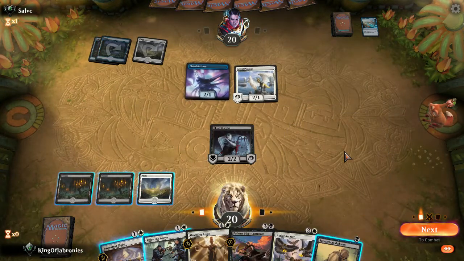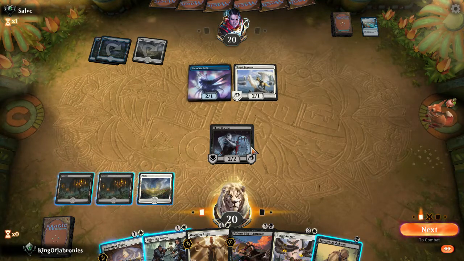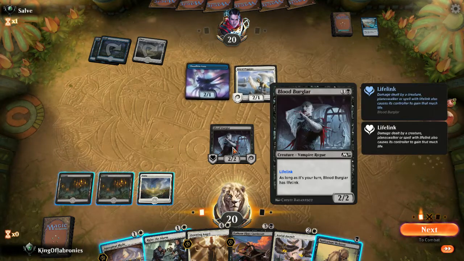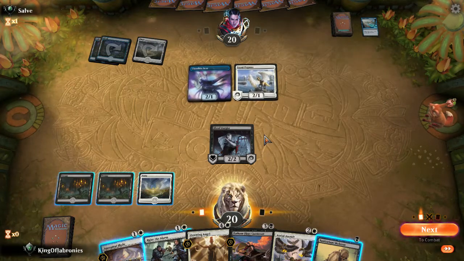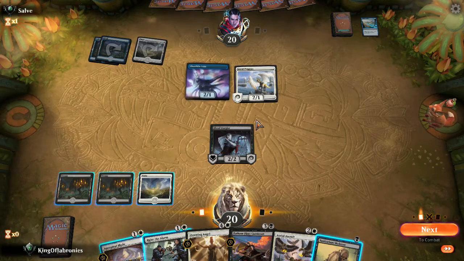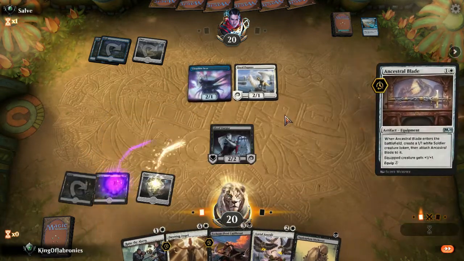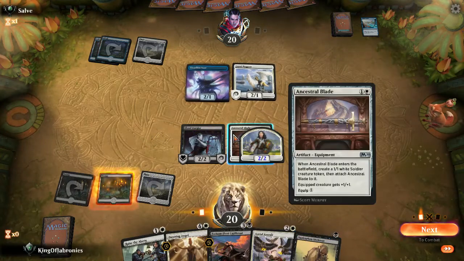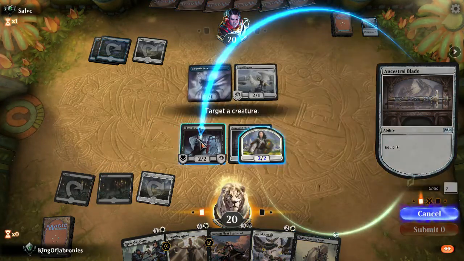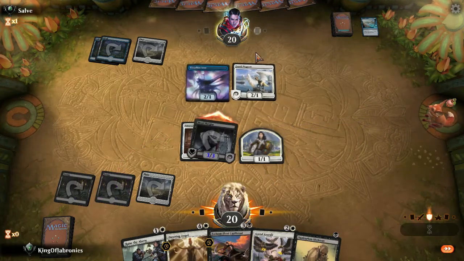Could just play Ancestral Blade, equip onto the Blood Burglar, and start getting in for 3. I could just attack, but he's just going to block with one of them and trade off. And I want to get this lifelink while the flyers are in the air. So I think I'm going to do that. He could double block, and that's fine. I'm fine having an opponent 2 for 1 himself. But a 3 damage lifelink is really powerful.